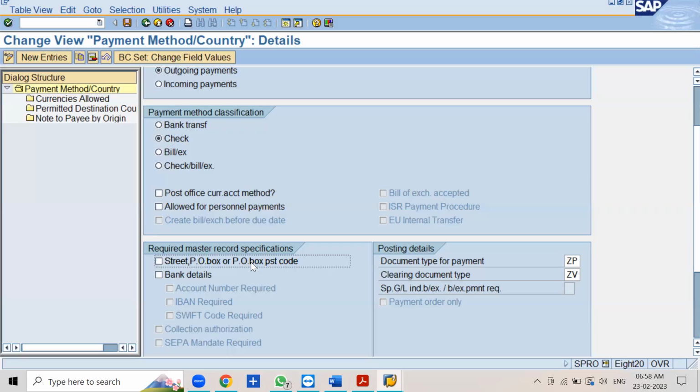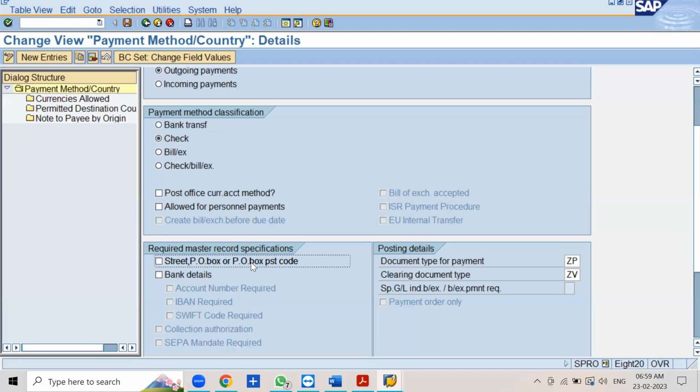Normally, this checkbox is selected in the case of the check payment method. Clear, no? See, why so? Here, the system will print the check. So how do you send the check?